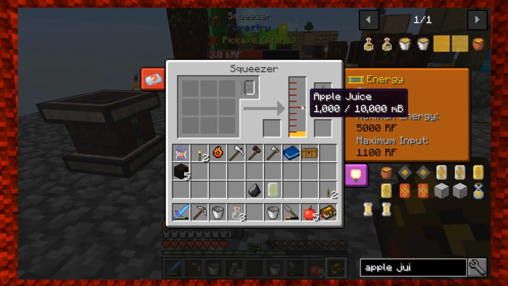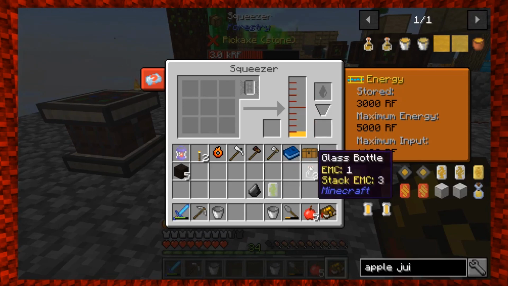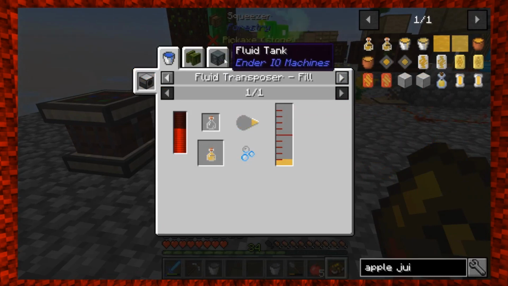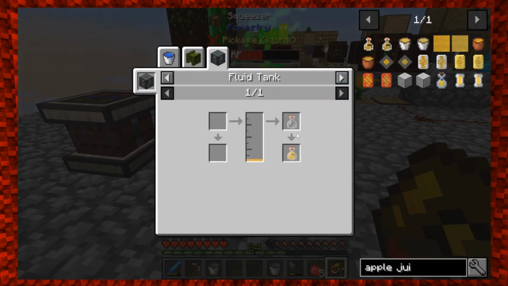Can I put glass bottle? I can't put glass bottles in here either. Okay, so how do I get the juice in the bottle? I got a bottler. This is very frustrating. Very frustrating.